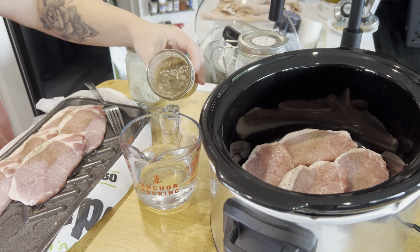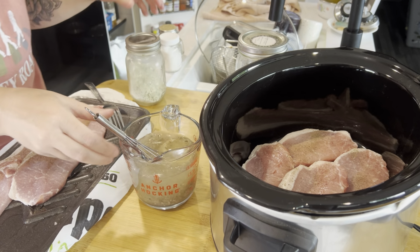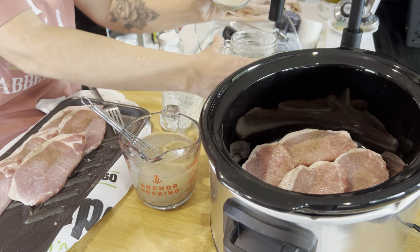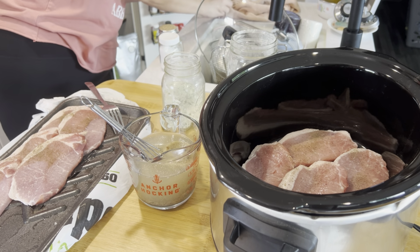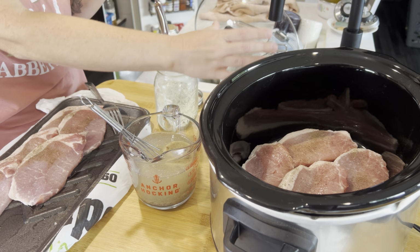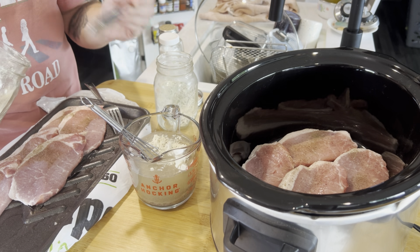So I have got a cup of water here, and I'm gonna add in 1 can. This is one of my home cans of cream of mushroom soup. And then I'm gonna do a packet worth of dry ranch and a packet worth of brown gravy. I do need to refill my brown gravy, so I need to do that soon.